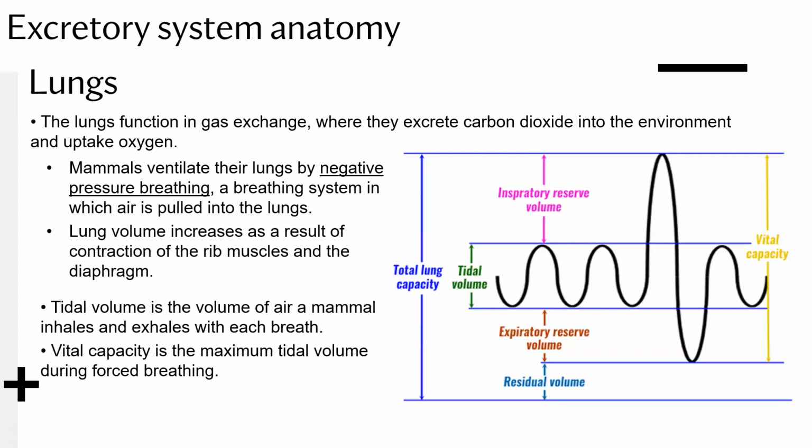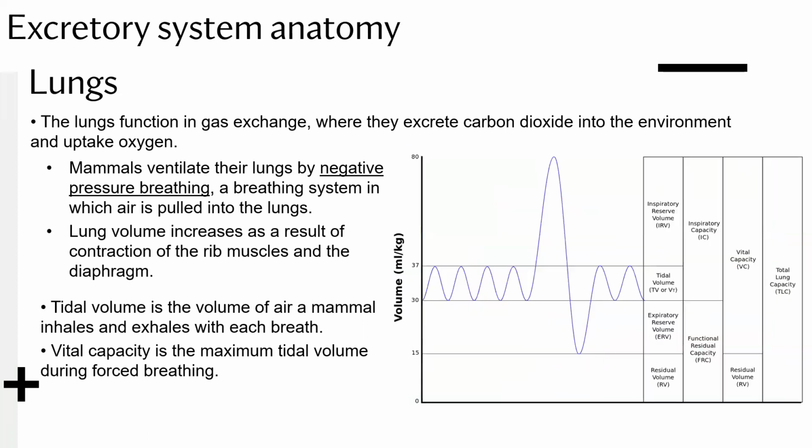Now, the vital capacity is this distance between the maximum and the minimum volume, which is the maximum range, in other words, that the lung can go from the least possible amount of air inside it to the maximum amount possible. This is the vital capacity. And basically, we have the inspiratory reserve volume, which is when you're doing the inspiration, and then you have the expiratory reserve volume when you're trying to exhale as much as you can.